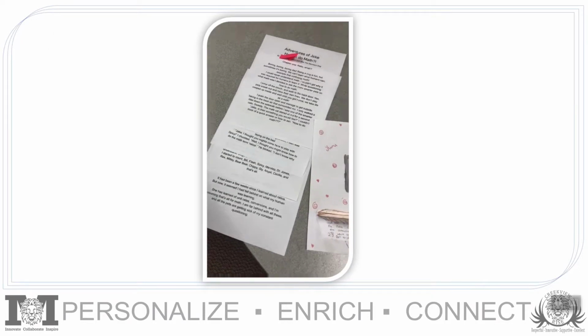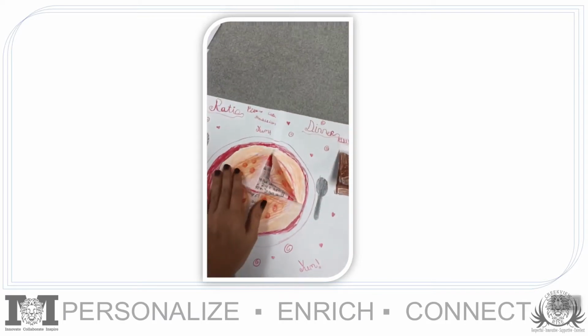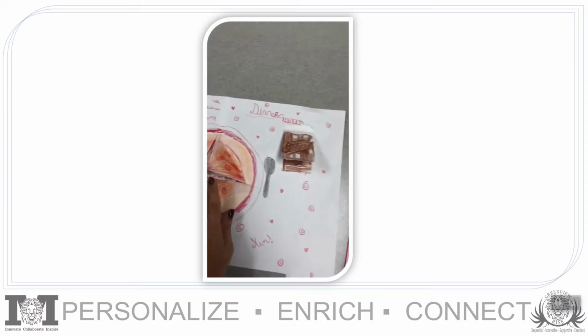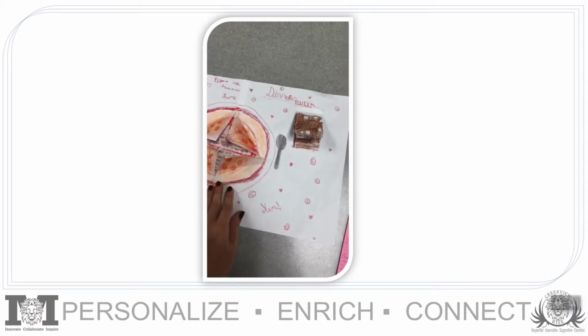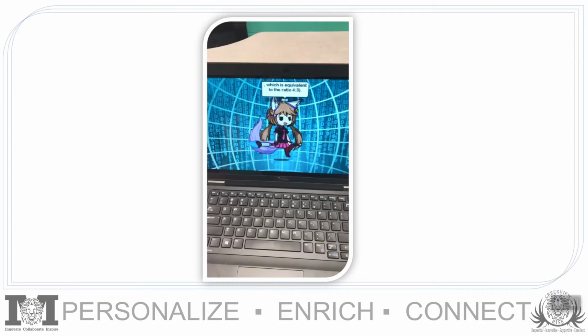Hey, this is Waylee Burnside, and we are very proud of our students with their voice and choice projects to demonstrate their mastery learning. We had an array of things that were very authentic from the students, such as writing pieces. This was a placemat of ratios. We had a wanted poster, as well as creating characters and making a story.